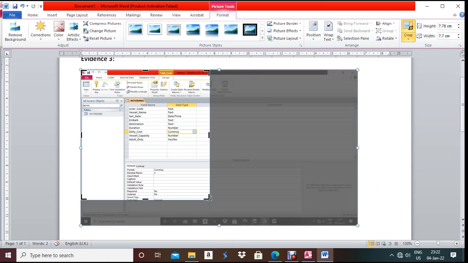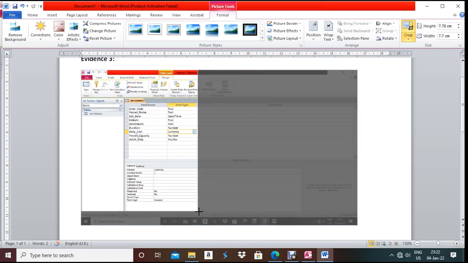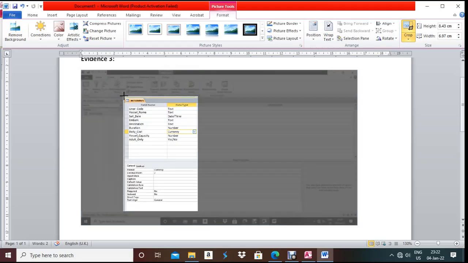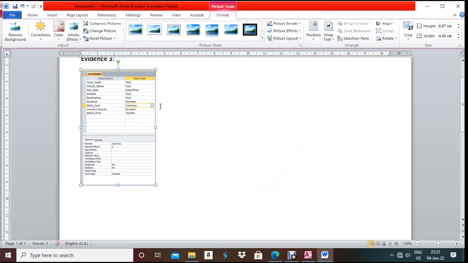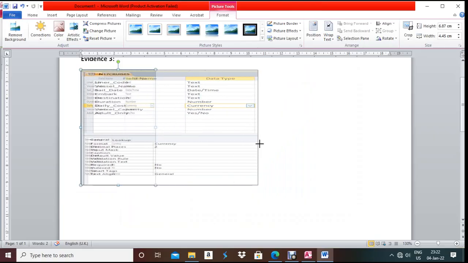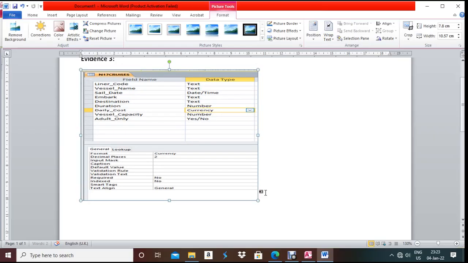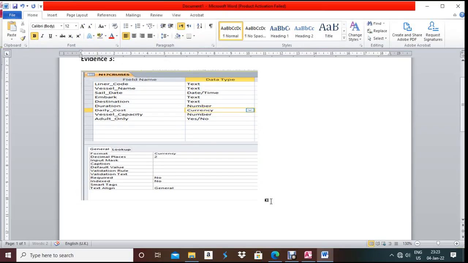We'll crop up to this part. Make it bigger. Write down figure, data type, data type of cruise table.